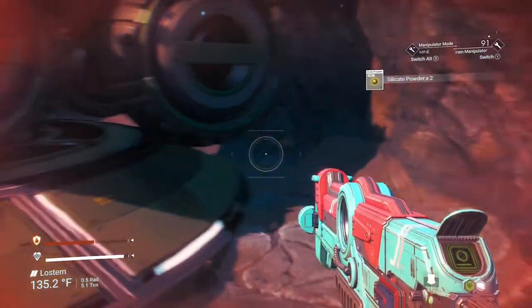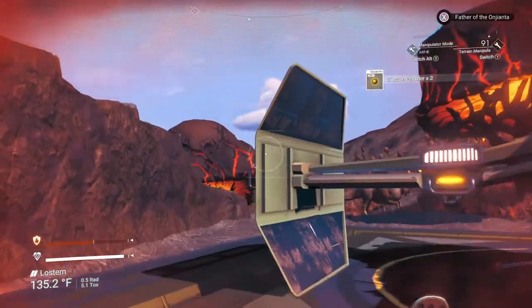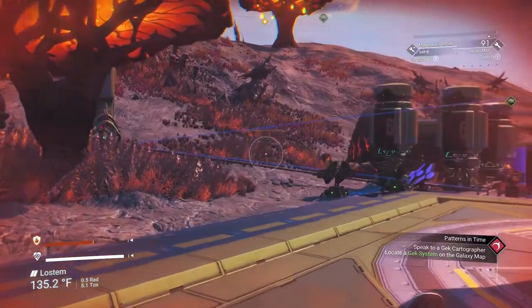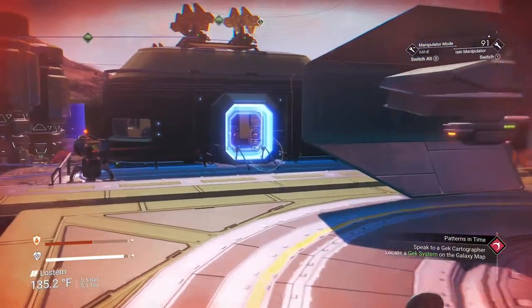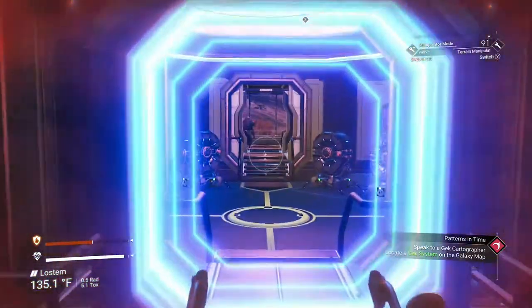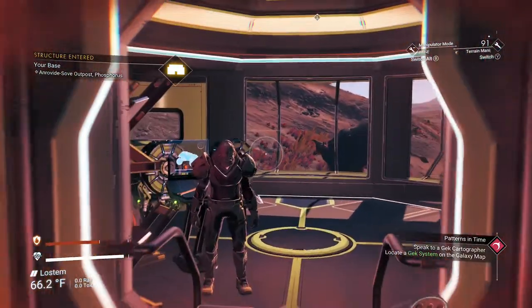There we go. Get rid of some of the extra crap I don't need. Most of it's extra crap I don't need. Okay. Alright. We have done it. We've built the big exocraft. And now we talk to Ensign Gunka.